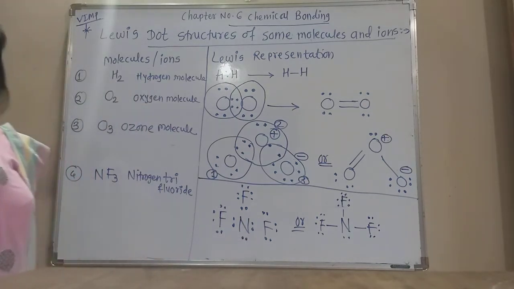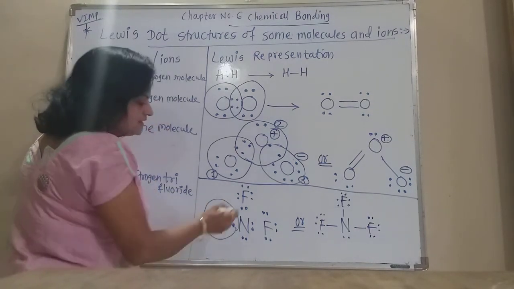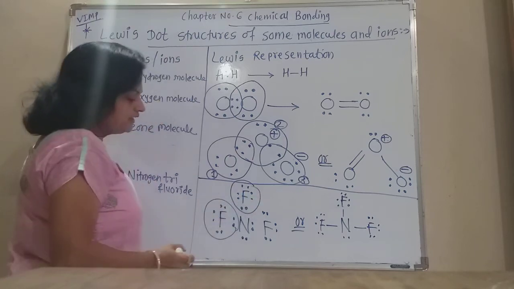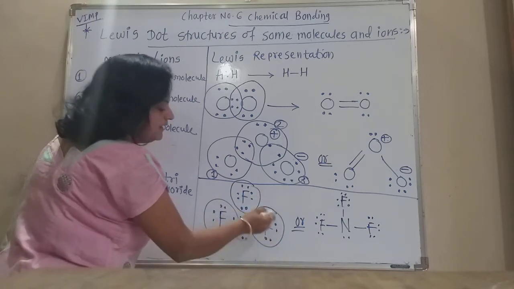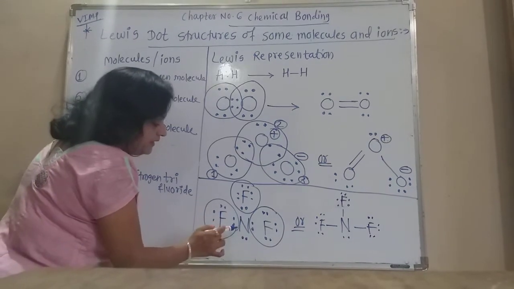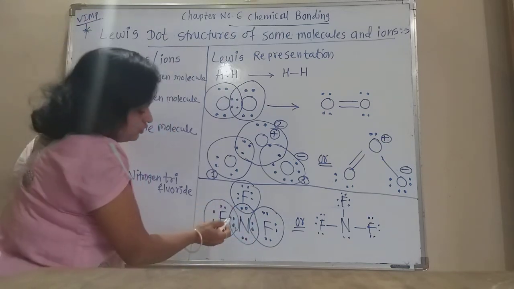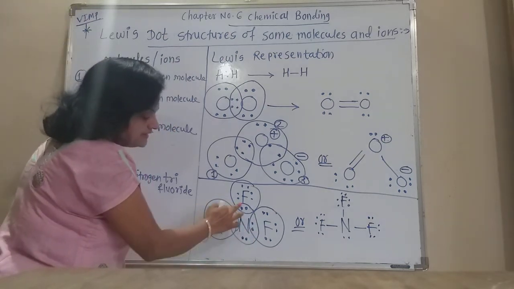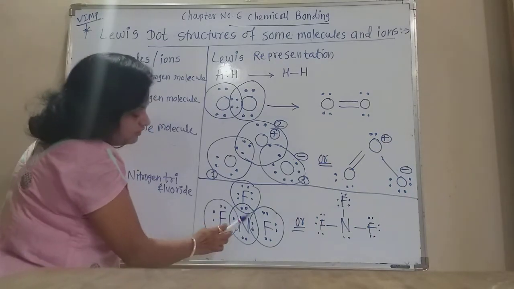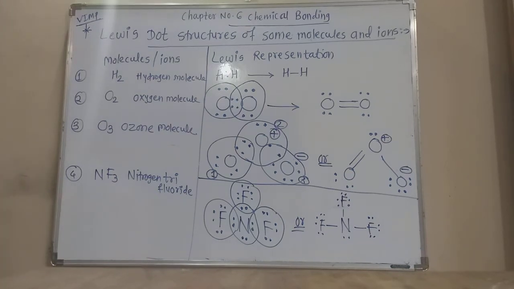Now see, by drawing it this way, this fluorine completed its octet. This another fluorine also completed its octet. This third fluorine also completed its octet. Now nitrogen also completed its octet, because these shared pairs of electrons also belong to nitrogen. So nitrogen has totally 8 electrons, 6 electrons of bonding, and one pair that is non-bonding, the lone pair. In this way, in this structure of the nitrogen trifluoride molecule, every atom satisfies its octet.